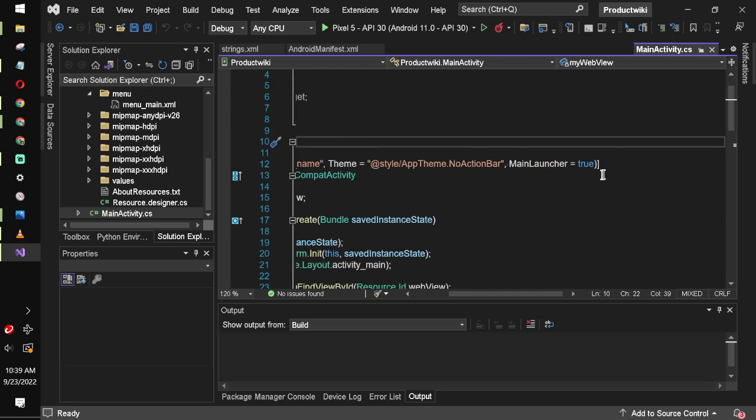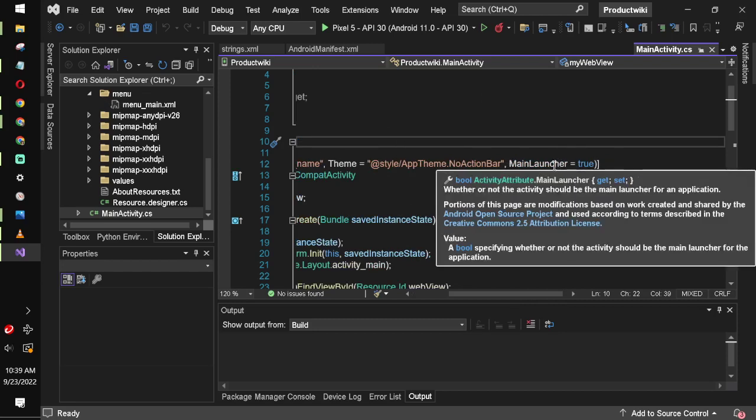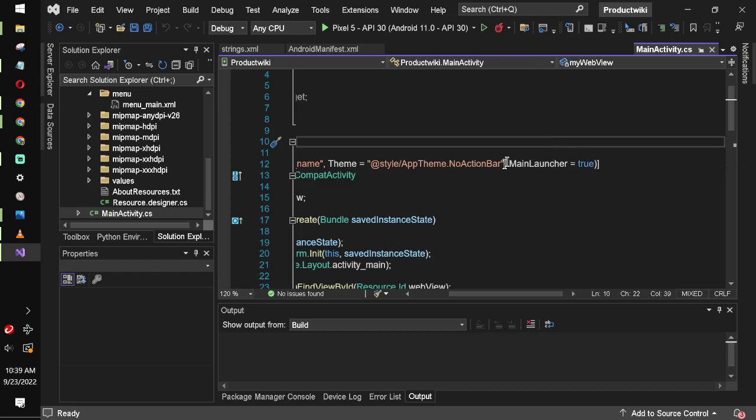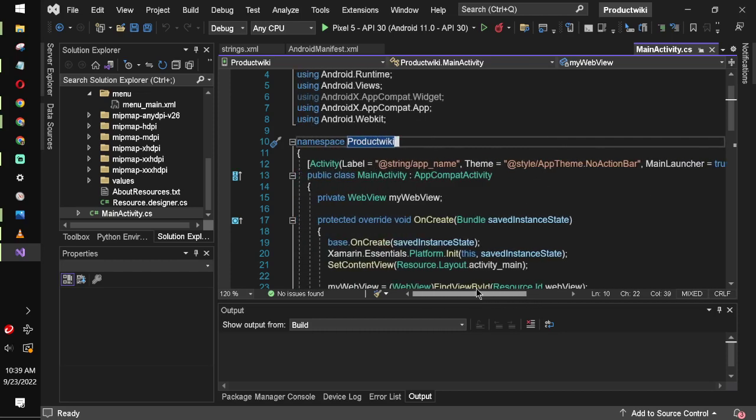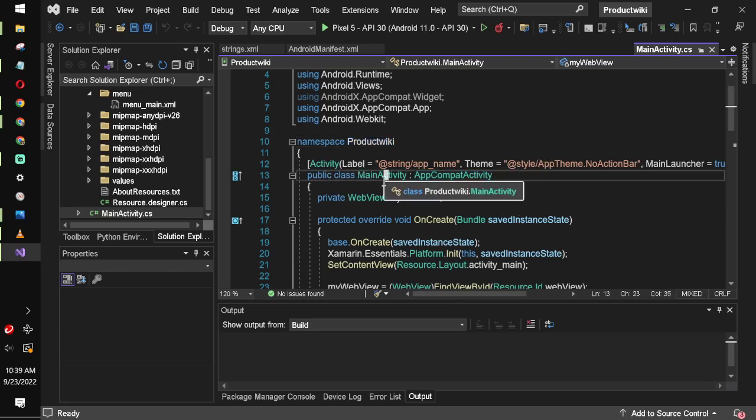And then here you have the launcher. So if you launch the application, then this is what happens here first. And then there's a theme style name. So then you have your class, which is called main activity, of course.